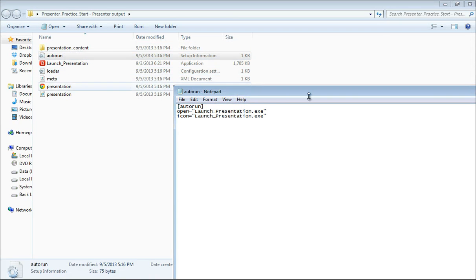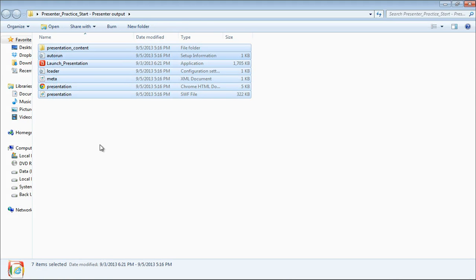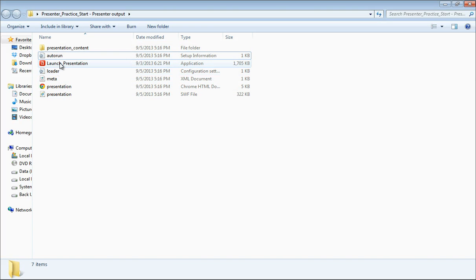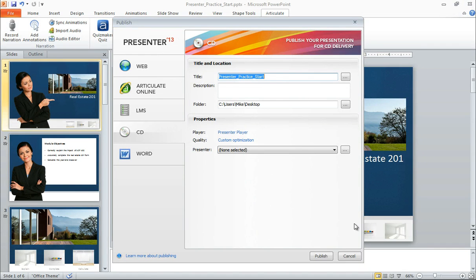If these files are within a folder, your computer's likely not going to jump in and look at the contents inside that folder. It's looking at the root directory. So it's never going to see this auto run file and it's not going to start it up. So if you want your presentation to auto launch, if you want it to launch automatically when the CD goes in, then you'll want to make sure that all of your files are in the root directory. Now, if you tell your learners up front, hey, just look inside this folder and then double click launch presentation, that'll work too. But once again, if you're burning to CD, best practice would likely be take all of these files and place them in the root directory.